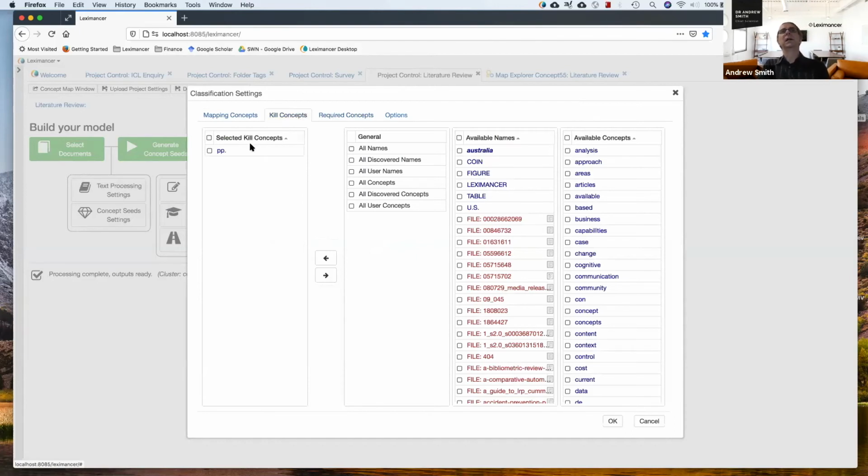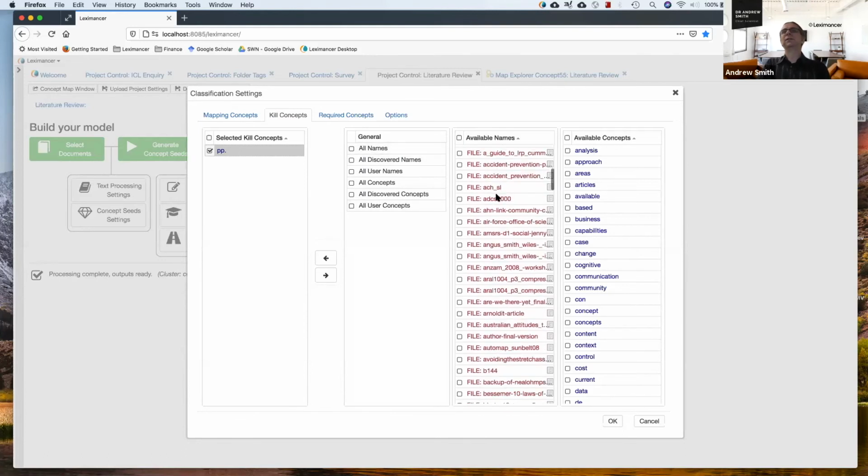Here, I've actually put in a filter around this rather mysterious concept, which is PP with a full stop after it. That's because I wanted to filter out a lot of the bibliographic content, and this is commonly seen in bibliography entries where they're talking about what pages the article is in. But I could also suppress files.